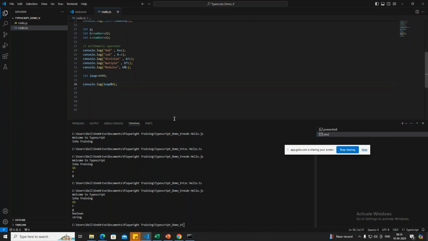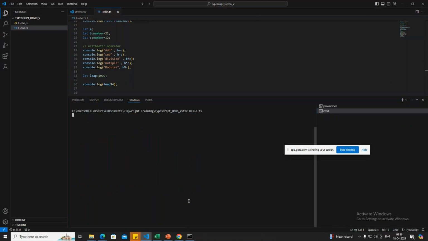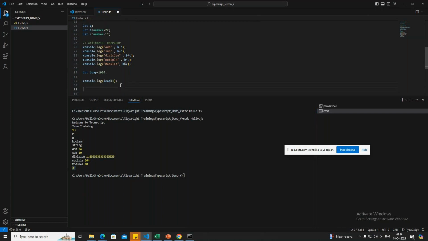Okay, let me compile this. Okay, it threw 3. Then it is not a leap year. What is this 3? 1996 divided by 4 leaves 0.